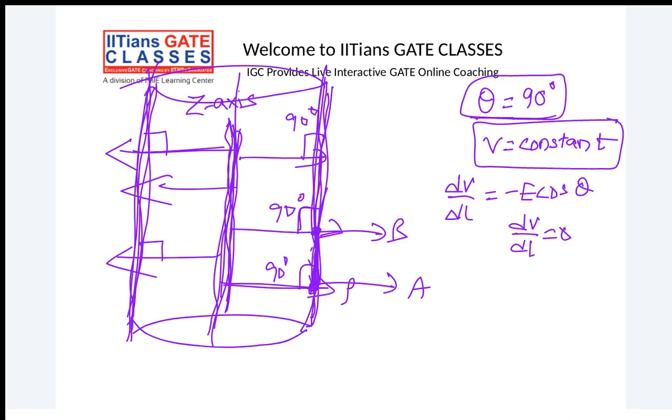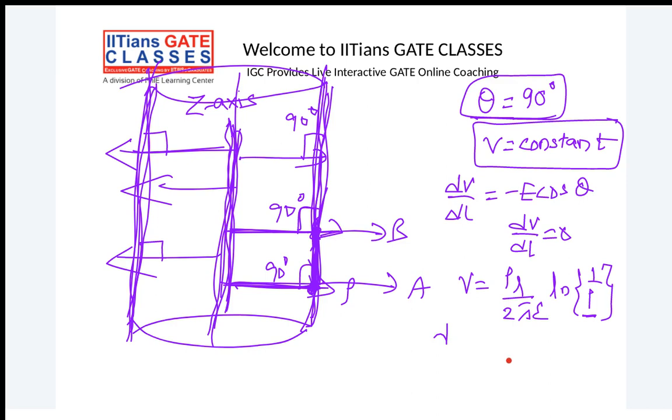Rho is the same. Exactly. Correct. So when you are moving from point A to point B, the moment you are at equal distance from the source, there will not be any change in potential. The reason was, if you go back to the line charge, the potential equation I have given: rho L by 2 pi epsilon into ln of 1 by rho. You see at point A and point B, both correspond to the same value of rho. So the moment rho is the same at A and B, there will not be any difference in potential because rho will be constant. So the potential at A and the potential at B will be the same.